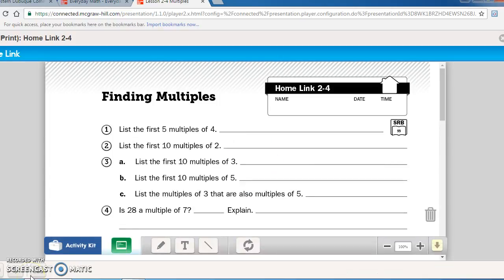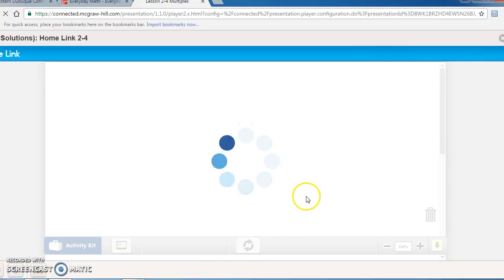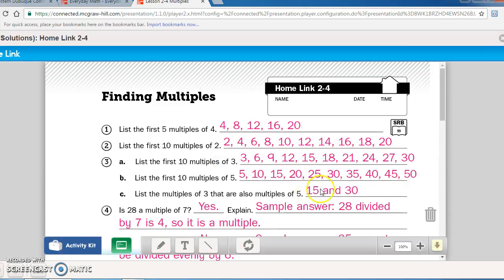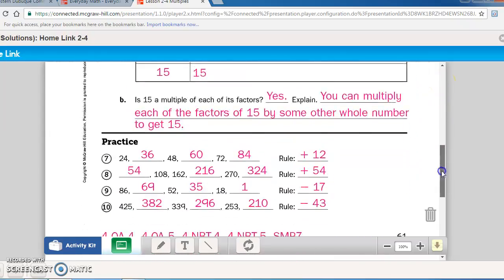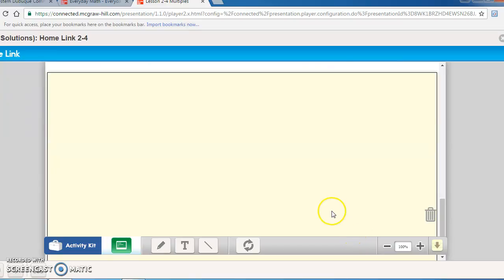Please look at Home Link Math Masters, page 61. It's a loose leaf sheet. You'll probably have to come back and get it from me. You notice we did problem number 1 previously. You need to finish this page and you need to bring it back to me. Anything that you got wrong, please mark it and I will show you what you did wrong. Come back to the table and always turn this in when you are done. Thank you.